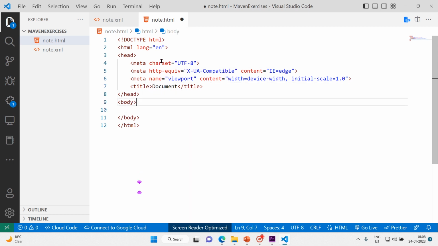Then we have the body tag. Here you add your HTML code, which is shown to your users.